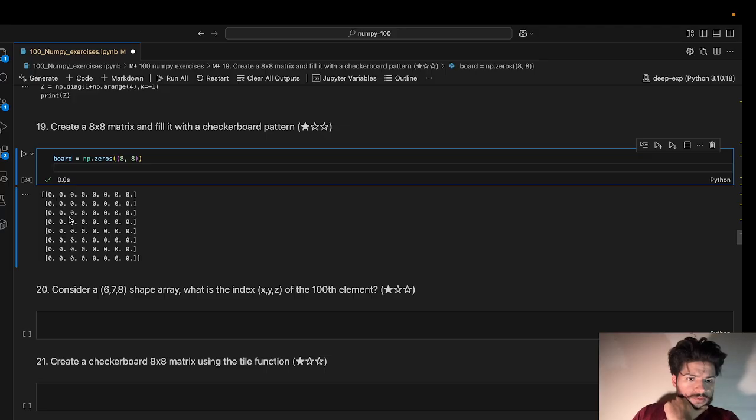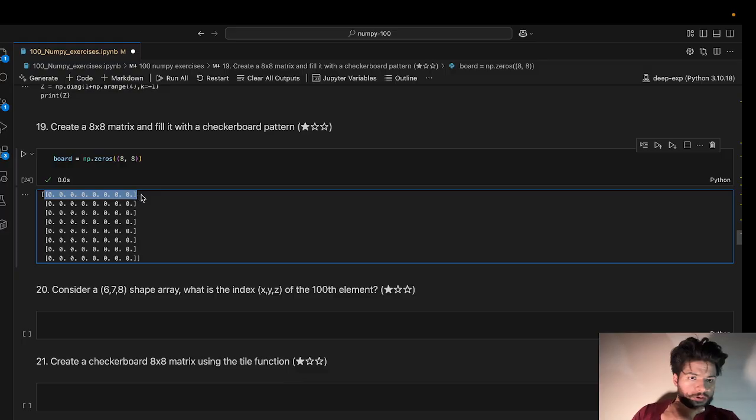So we can do one thing is that we grab one row and then fill the alternate values with 1, and in the next row we change the order and then fill the alternate values with 1. This way we can go on solving it.